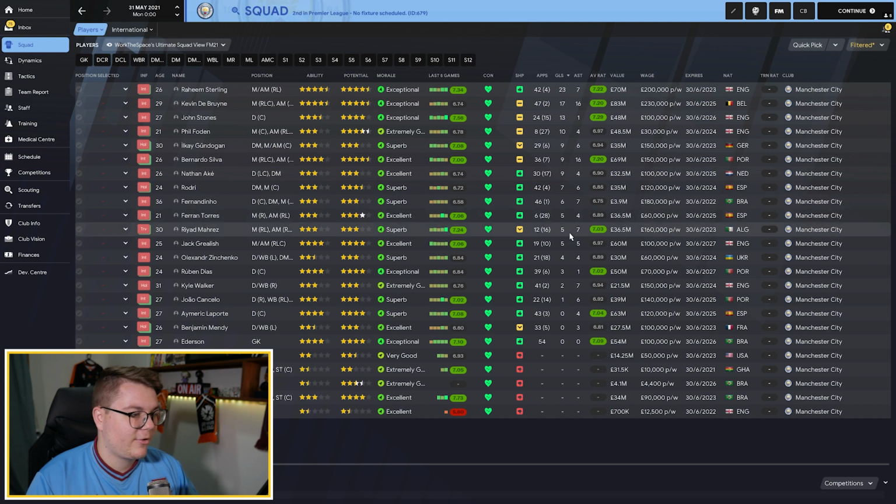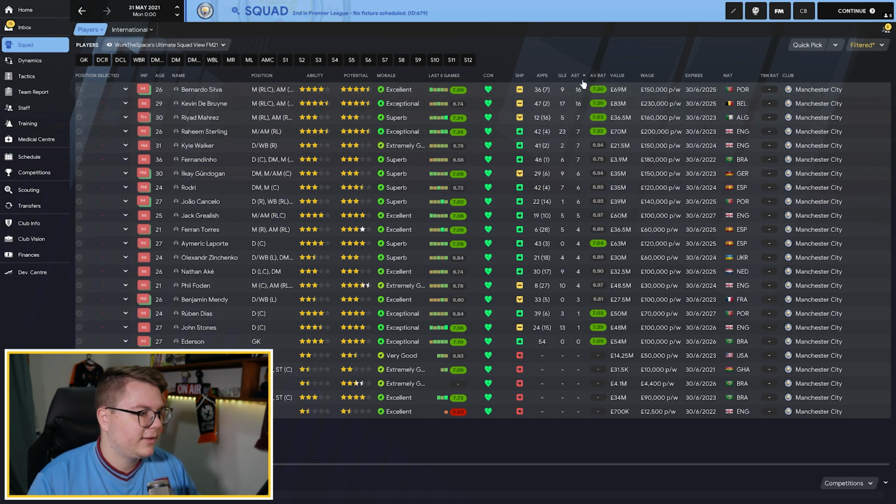Fernandinho with 6, 5 for Ferran Torres, 5 for Mahrez, 5 for Grealish. So yeah, it did really get spread out throughout the whole team. They did also score the most goals in the Premier League out of any team with this tactic. 16 assists for both De Bruyne and Bernardo Silva as well.